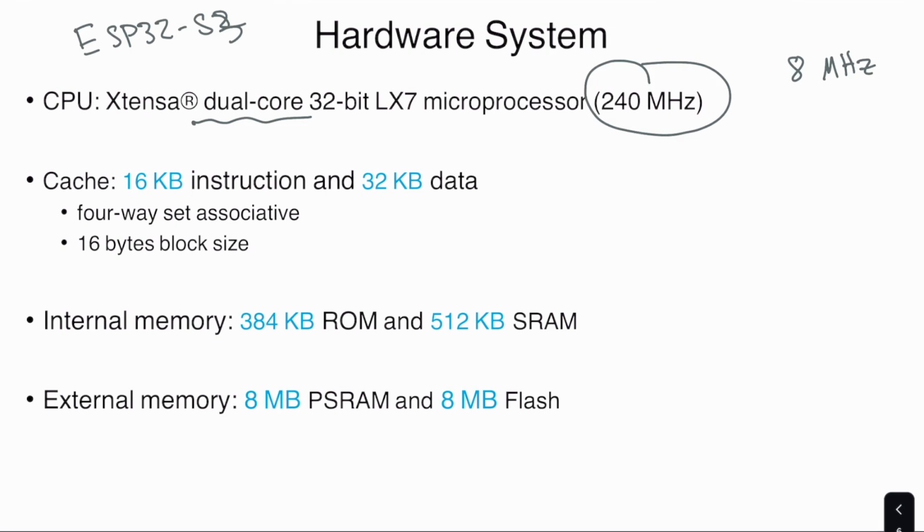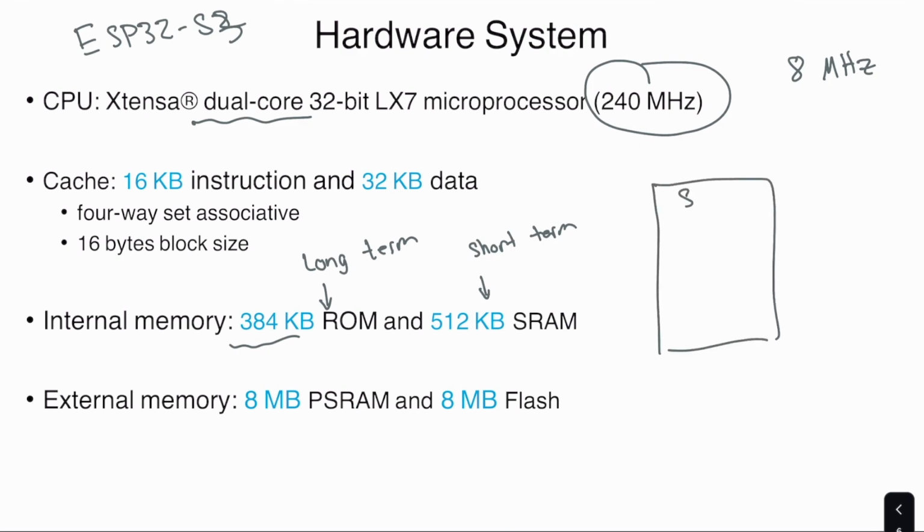Our microcontroller on the chip itself has a 384 kilobyte ROM and 512 kilobytes of SRAM. So you could think of the ROM as long-term storage. For the most part, our programs will be uploaded into ROM, so they need to be under this 384 kilobyte size. RAM is the short-term stuff. If you've ever seen the picture of a stack growing down toward a heap, you could think of this as what is done inside of your RAM.